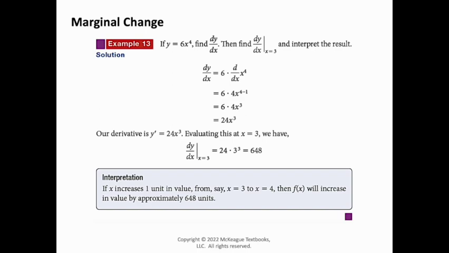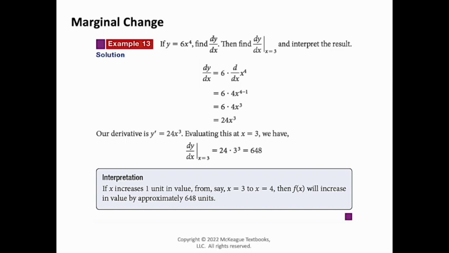So if you're looking at a graph and at the x-axis, and you move over 1 unit, wherever you're sitting on the x-axis, how does that affect the change of your y value, or your dependent variable? That's the general concept of marginal change. It's like looking at the effect of doing just a little bit more or a little bit less of something, but generally we're going to look at it if you're increasing by 1.